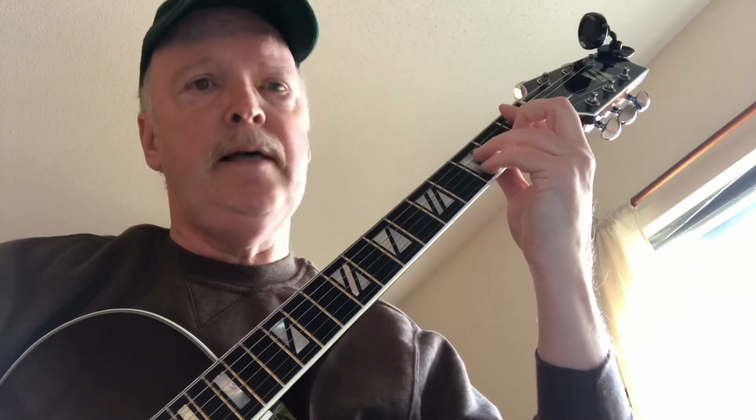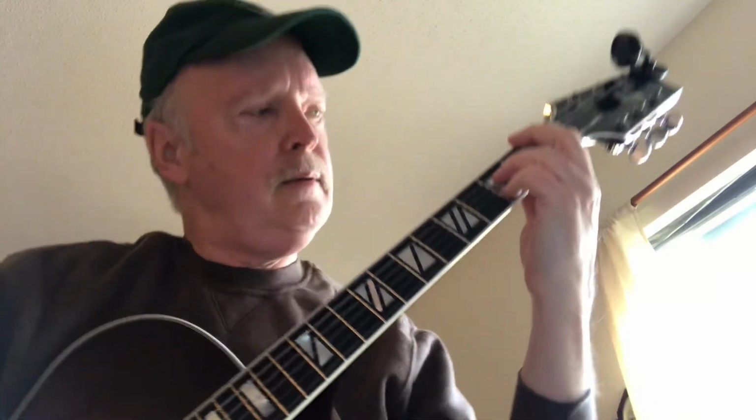Okay, here's B flat 7. So this is the same B flat 7 we used earlier. We're borrowing the first five strings. Our melody note is the first string F, then to E flat, then to D. This is E9 with B flat.